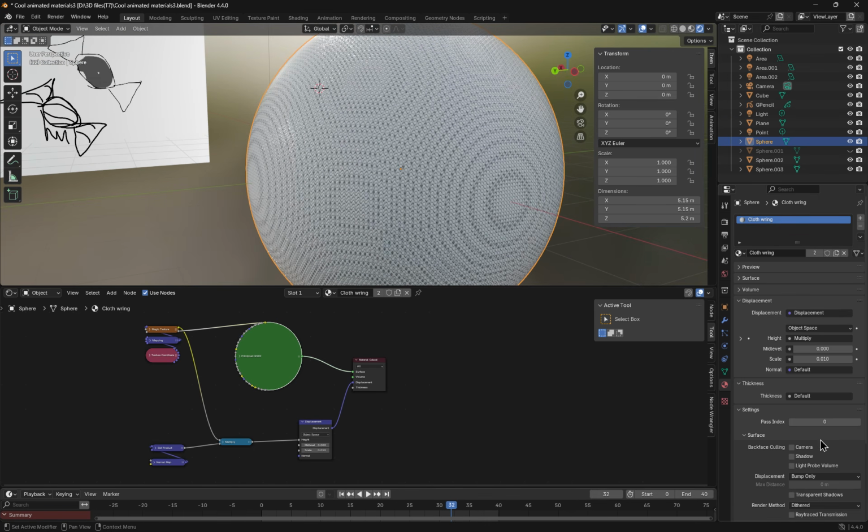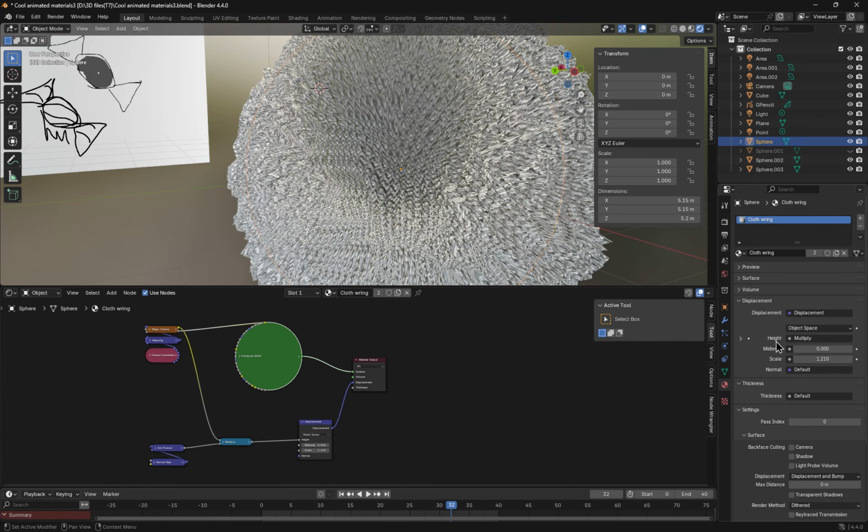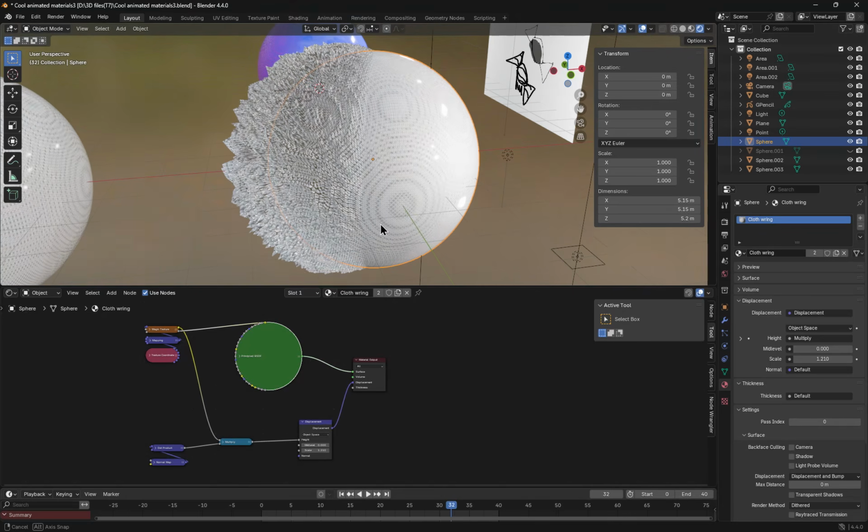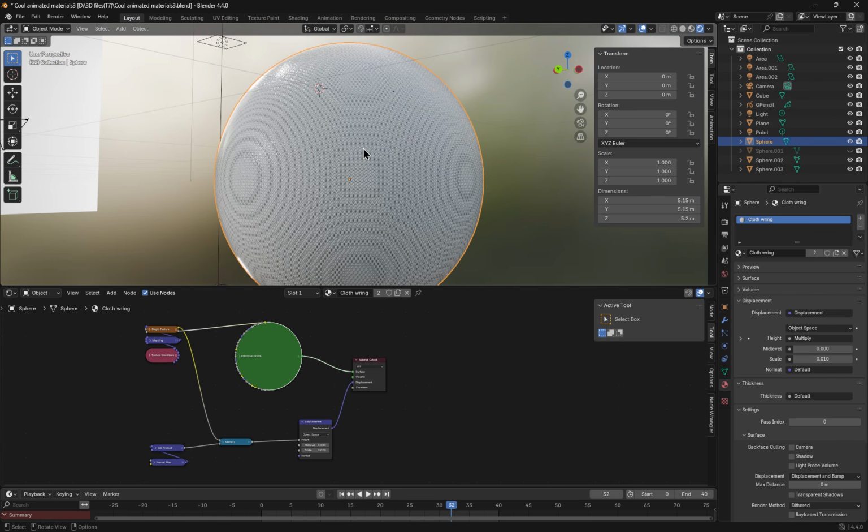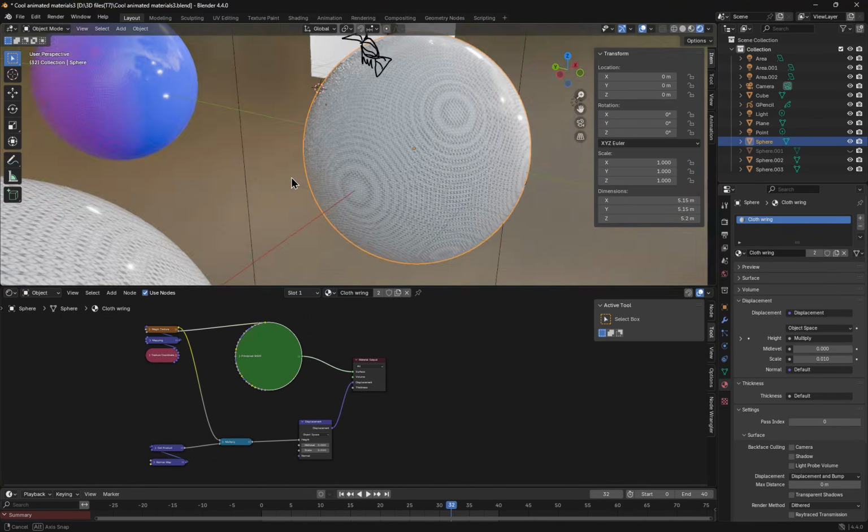But it doesn't really matter as long as you do bump only. If you do displacement and bump, and you have a high value, then you can see how the bumpy parts are bigger than the smooth parts, which isn't necessarily physically accurate, but that doesn't really matter so much, I don't think, because if you're going to represent it with a texture at all, textures look good when they are very small values anyway, where you're pretty much not going to notice.